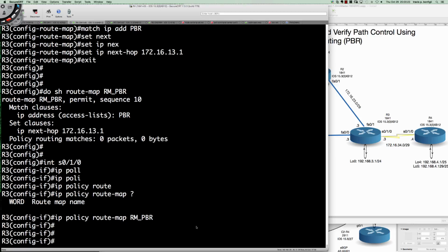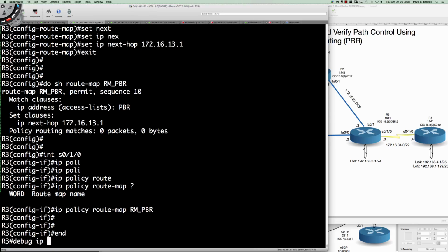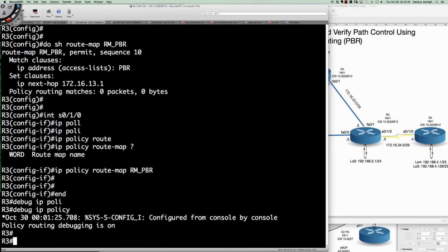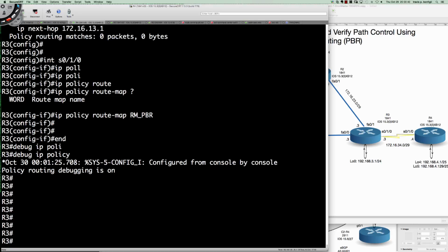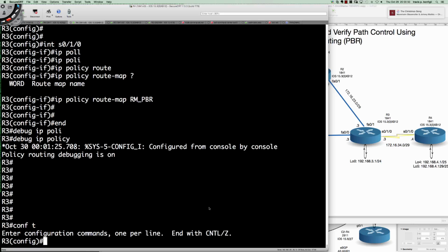Give me one second. Oh, they're asking, okay, I see. They want us to create an access list, because the debug IP policy output could be a little much. They want us to create an access list, and this is not a bad idea. In a production environment, this is actually highly desirable. So let's not fight it.